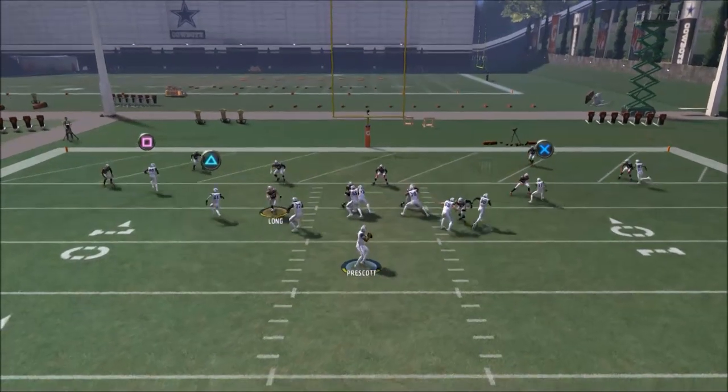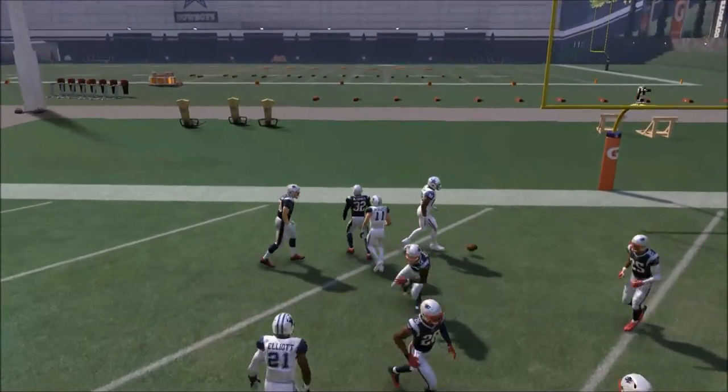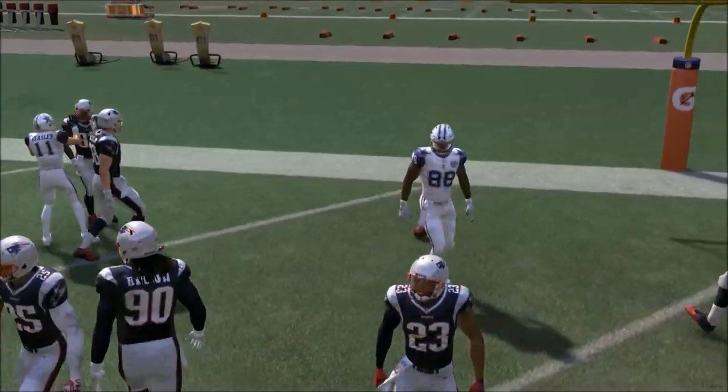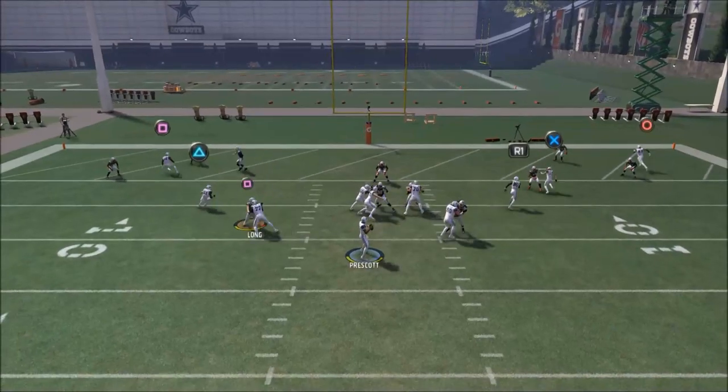Another thing you could do, if you smart route his route, you still get the same kind of thing. So just high point it. You don't even have to click on, I think. Let's keep working with this a little bit. I think there might be something to this play.